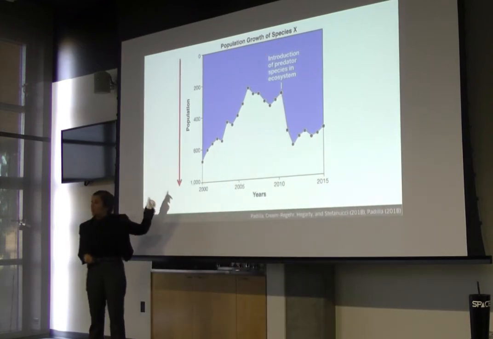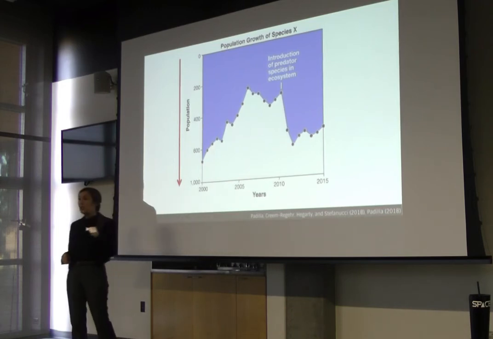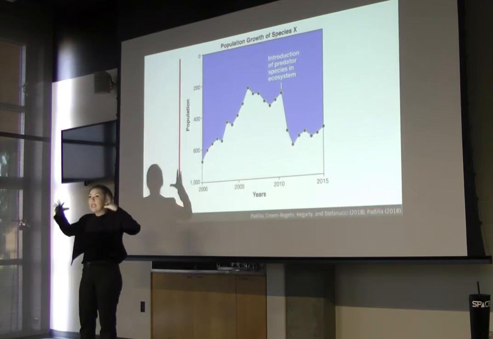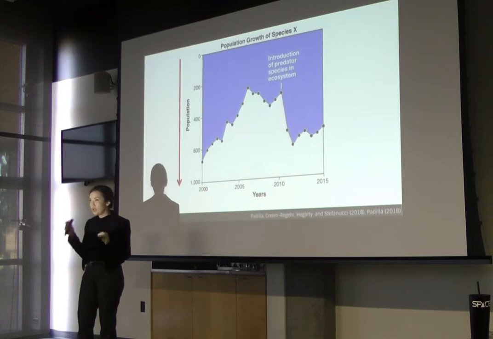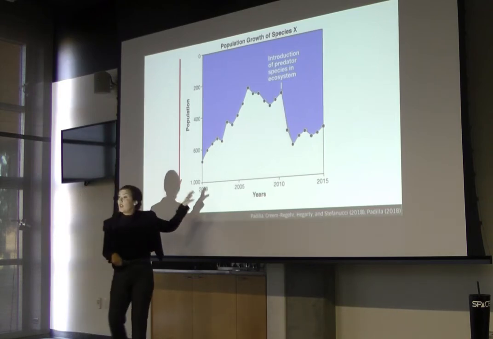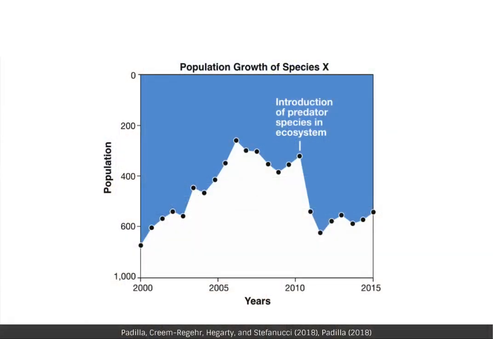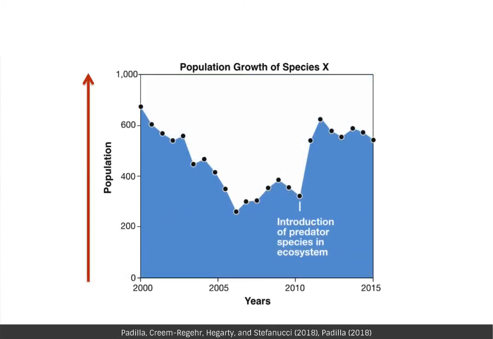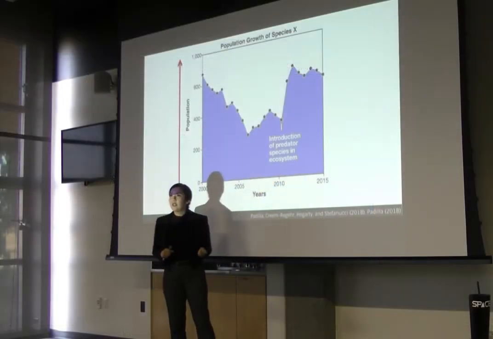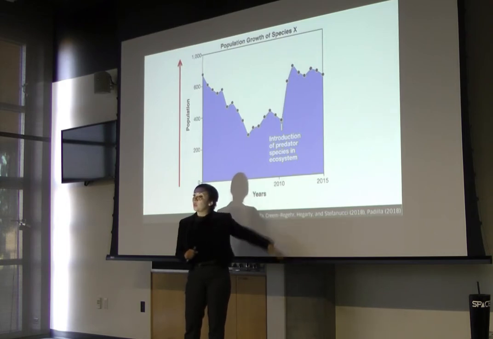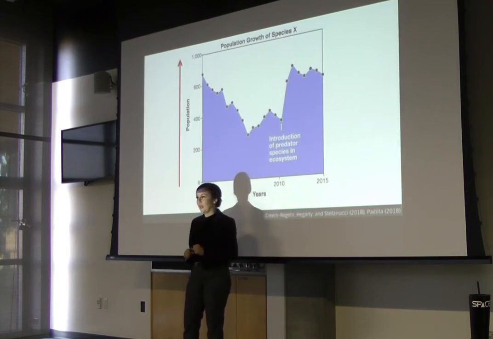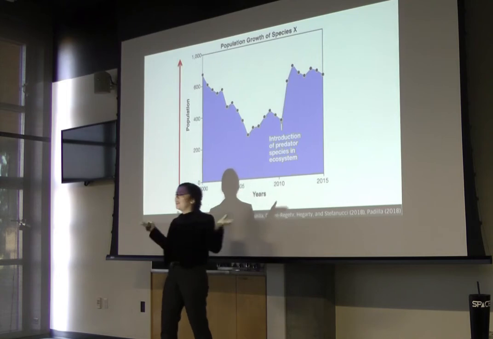Now, in order to interpret this correctly, what you have to do in your mind is mentally transform the data. And I want you to try to do that now. Imagine as if the y-axis is correctly ordered, with lower numbers at the bottom and higher numbers at the top, and flip all the data in your mind. Give it a shot if you can right now. Okay, if you can do it, it looks like this. And then you would notice when the predator species was introduced, that correlated with the rise in the population of species X. And you might be thinking, this is a ridiculous visualization.